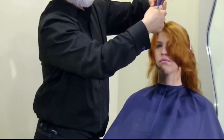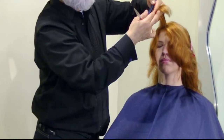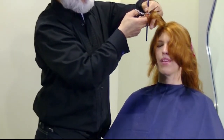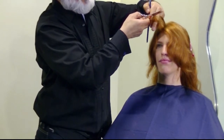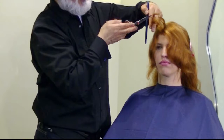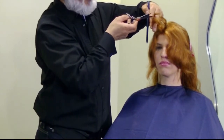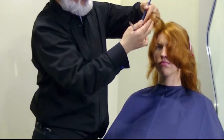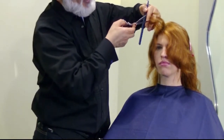And so I like to step away from my guide, probably an inch, so I can see clearly, go in with my scissor, slicing out. So I took some of the length, but I also took some of the weight. So to be exact, I like to do a little bit more. That way I remove some of the length and some of the weight.